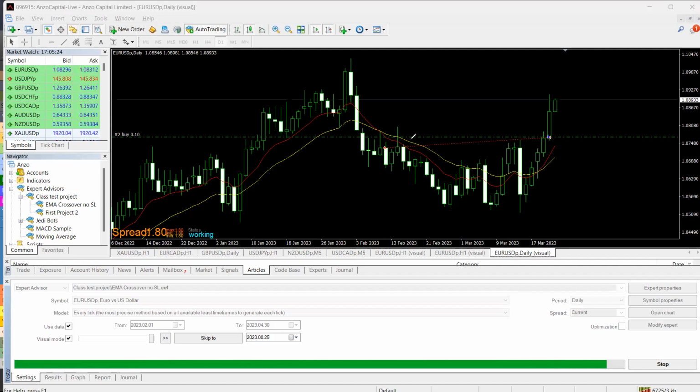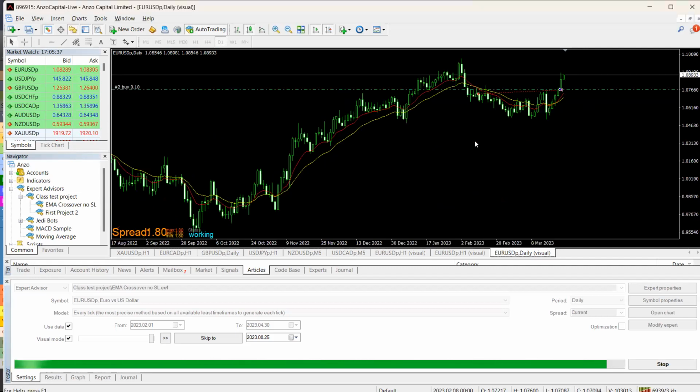Now, unlike the other one, there's always advantage and disadvantage to everything. Let's say with this one, maybe stop loss and take profit might have given you profit. This one will work best when the market is trending, right? So if the market is trending, you'd love this a lot, because imagine this.